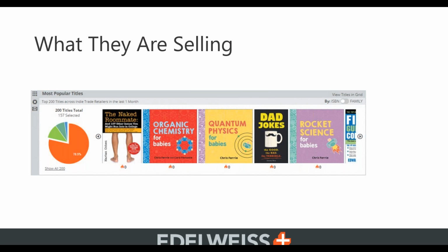The other segments you're seeing there are the ones that they do have and how they're doing with them. And this is something common across the site, and I'll talk a bit more about these colors, but essentially the light green ones are the freshest. So those are things that are turning well or they're selling actively. So you can drill into that group. And then there's a little sliver of blue, which I mentioned before is the stale. So even of the top selling titles, they've got some that are considered stale. So they may be titles that were top sellers and they're kind of dying out a little bit. And again, you can dig into that list and see what happens there.